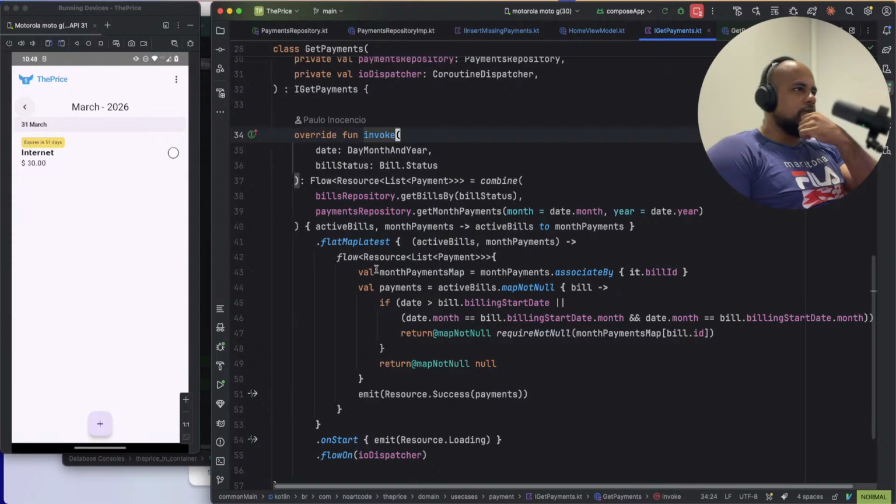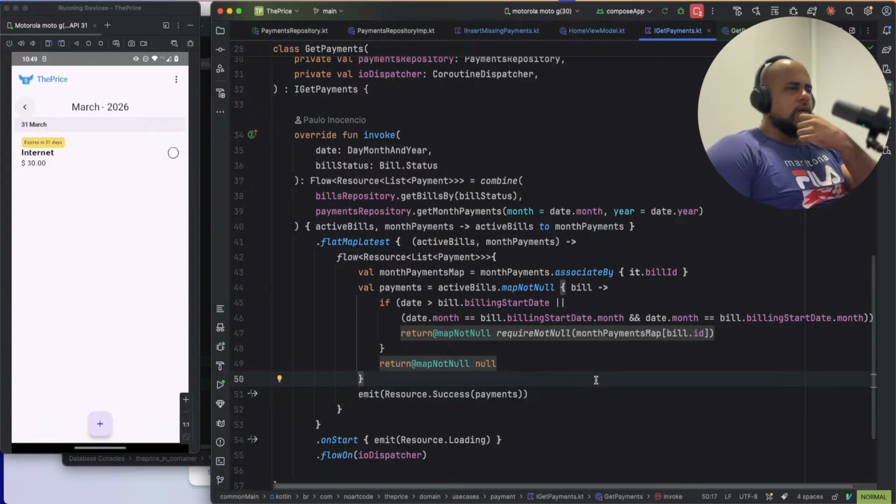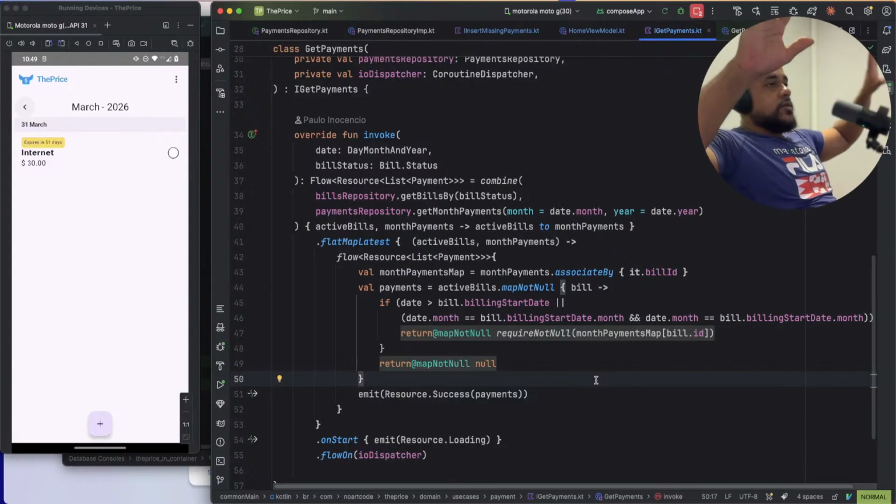What we do here is we have this, what we have here, combine. First why we use combine, get bill by ID and get month payment. Okay. Let me understand what's going on here, man.